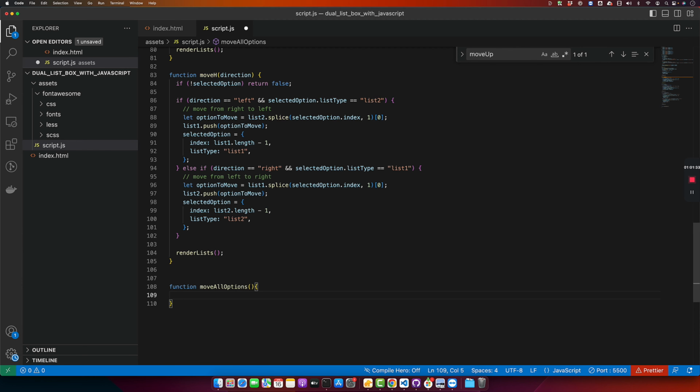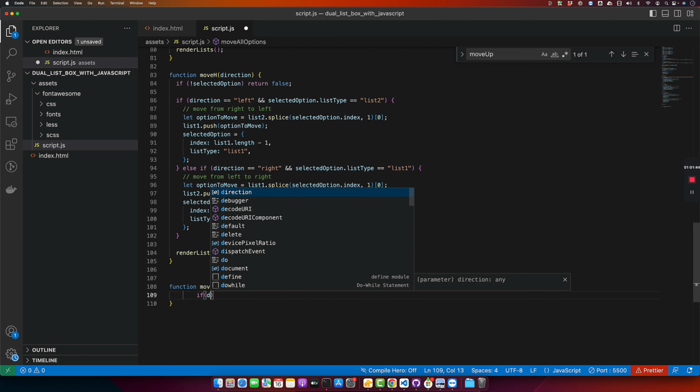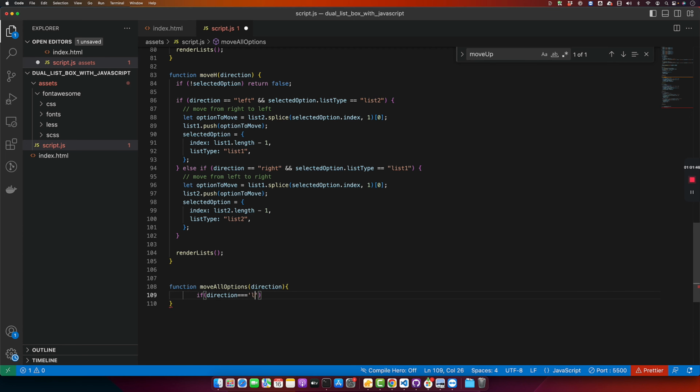In order to move it to the other list, it is very simple. So you just have to use the direction from the parameter. So if direction is left, then you have to empty the list2 into the list1.